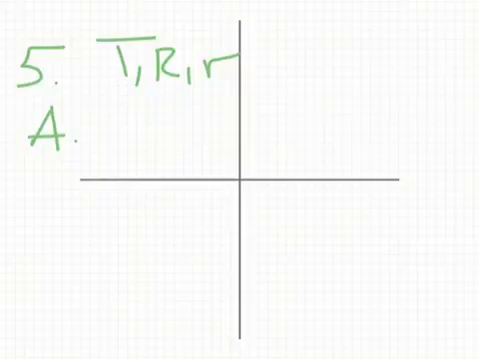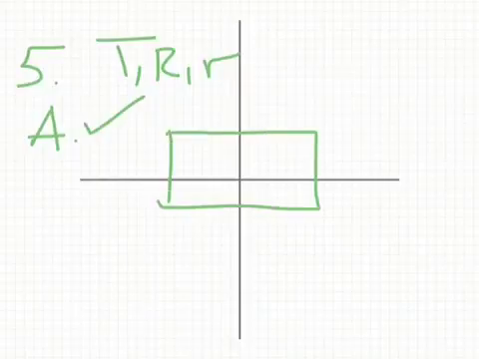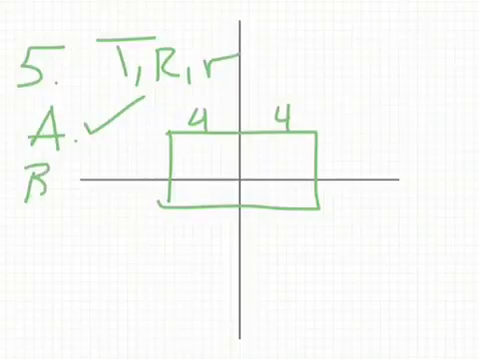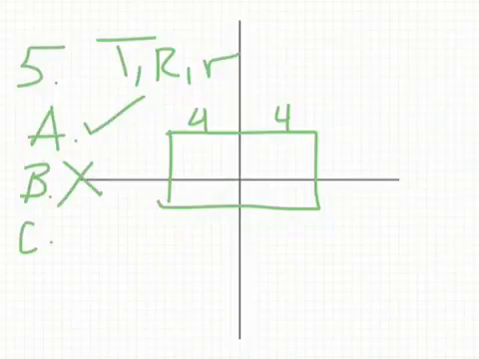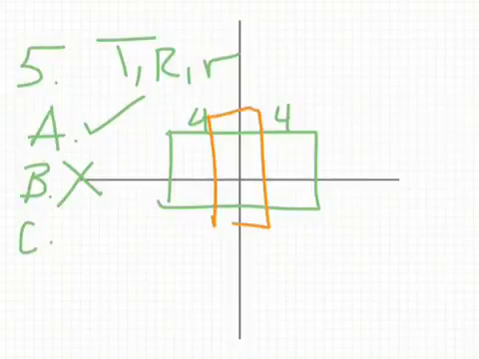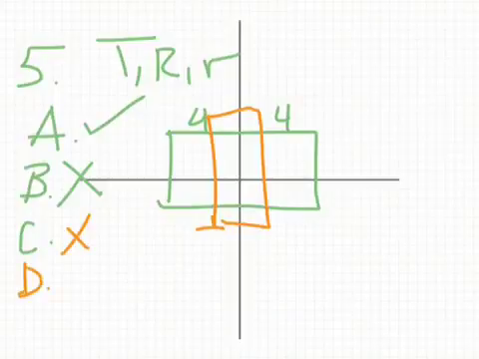The first one is going to be good. A is going to be good because it's the same units. It's 4 units here and 4 units here. So if you flip it over the y-axis, it'll be good. Y equals x. It's not a square. If it was a square, it would have been good, but it's not going to be good there. Rotating 90, that would get you, let's say, is it around the origin? It'd be like that. So it's a congruent shape, but it's not mapping it onto itself.